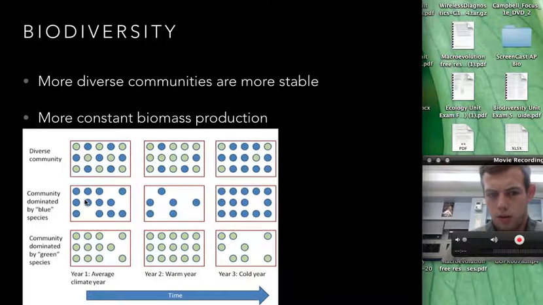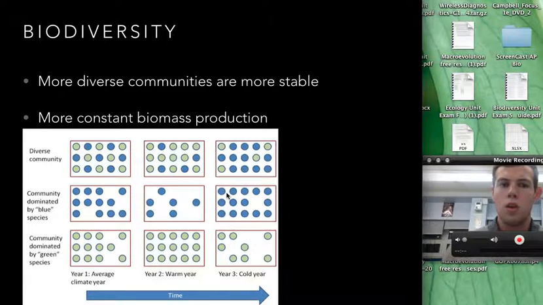So you're getting these radical fluctuations from year 1 to year 3, where you're up, down, you're up again, then you're down. And in these, there's all this vacant space that could be filled in by another species. However, in our diverse community, we have these other species to fill it in. So the amount of biomass across the diverse community remains constant, remains stable, while these other ones that are single species, not very diverse, have big fluctuations in biomass. Now, if we want to keep a stable environment, if we want to keep the energy flow and the flow of matter throughout this whole system going, we need to be diverse. We need to have constant biomass production.